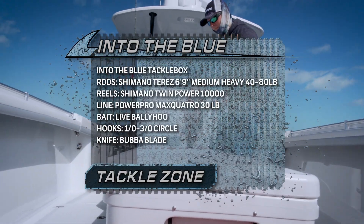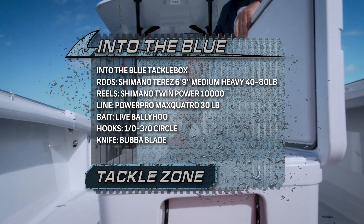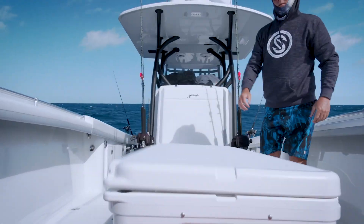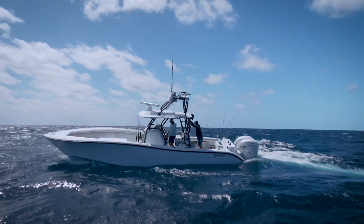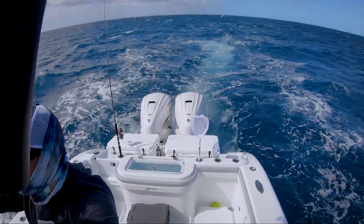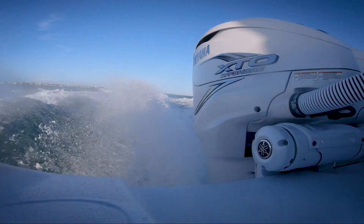I think that was one of the biggest muttons I've caught off of Hawks Cay in all the years we've been coming up here. The sun's starting to go down, it's getting rougher — it's time to say uncle and head on in. We weren't going to catch any more, but we had a beautiful trophy 18-pounder that I had to get filleted and get on the Green Egg so I could cook Steve dinner that night. I'm really looking forward to seeing what he turns that mutton snapper into — every time I talk to him he's got a new recipe and it's always very, very tasty.